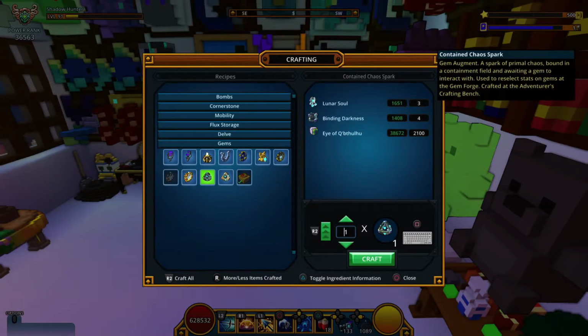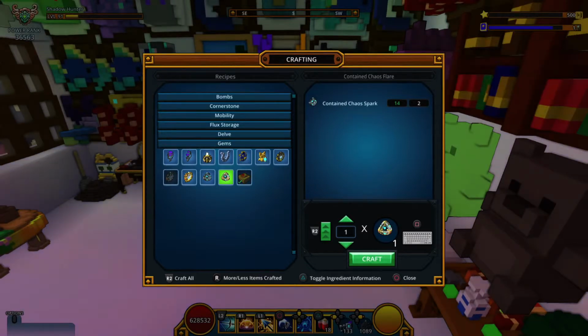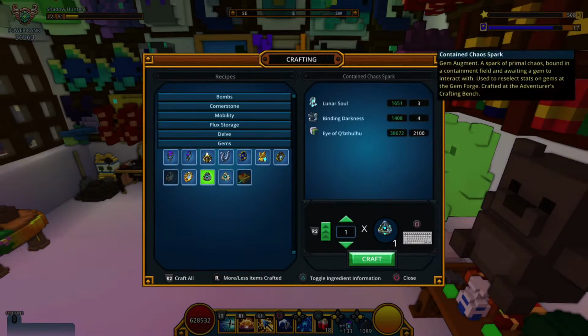We've got the Chaos Spark and the Chaos Flyer. Chaos Flyers are meant for moving the blue stars. The blue stars, I'll explain what those are in very deep detail shortly, will allow you to customize your character and how much damage or how much HP you get and so on. Then the Chaos Sparks are just there for re-rolling stats. They're the lesser of the two to a point, but there are two different systems that equal out to be the same when it comes to stats.